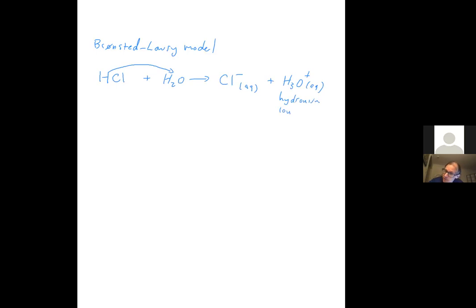Okay, so this is a different way of looking at acids. Instead of just looking at it as something that produces a hydrogen ion, we're looking at it as something that does something, a reactivity. So what we do is we have these definitions, or we have these labels. We're going to label everything in this reaction. We're going to call this a Bronsted acid. Why? Because it's the one that's donating the H plus ion to the water. This we're going to call a Bronsted base, because it's accepting or absorbing the hydrogen ion. The transfer of the hydrogen ion is to the water molecule.